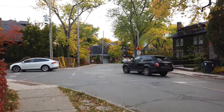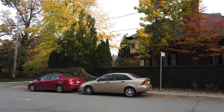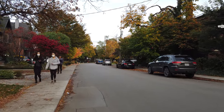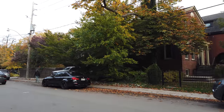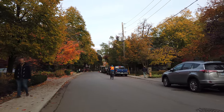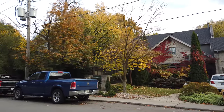And I don't see a street sign. Is this where I want to turn left to get to the park? I guess they just assume you know where you're going here in Rosedale. So this is South Drive, South Drive. So I think there's that nice park I talked about just up ahead here. I've got some vague memories walking around this neighborhood from a walk I recorded last year. I don't recall going down this particular stretch.